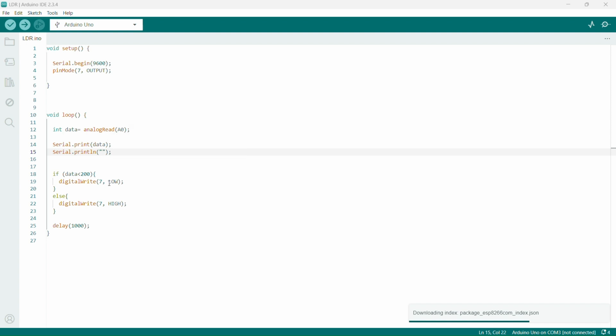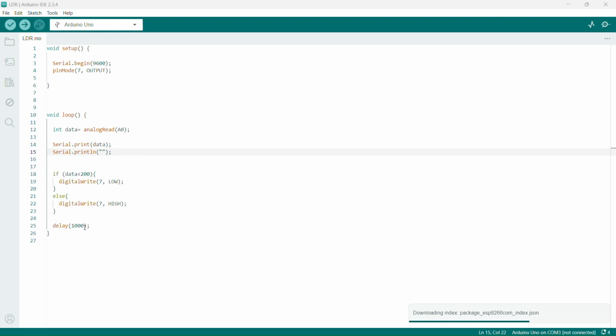It means it will give low as the value to pin 7, and in the else case it will give high as the value to pin 7. In line number 25, as you can see, I have given 1000 milliseconds as delay time.